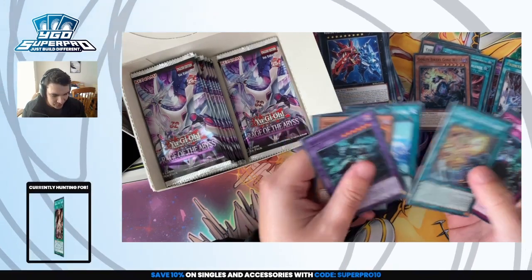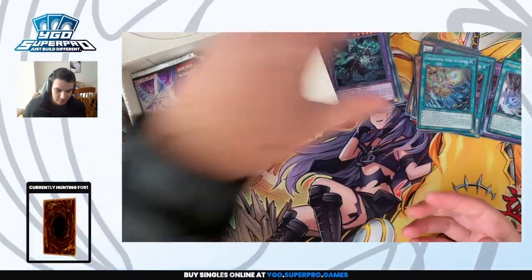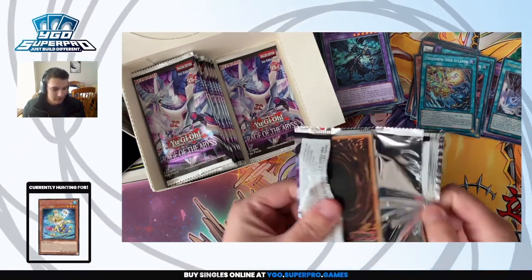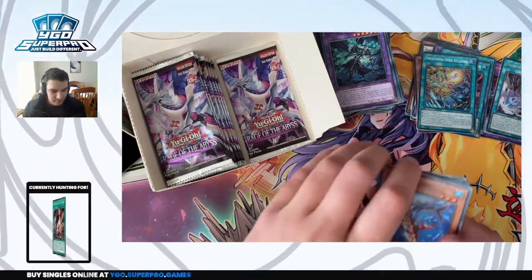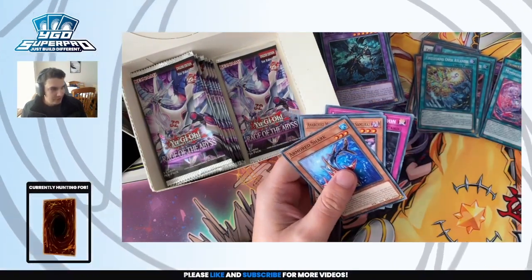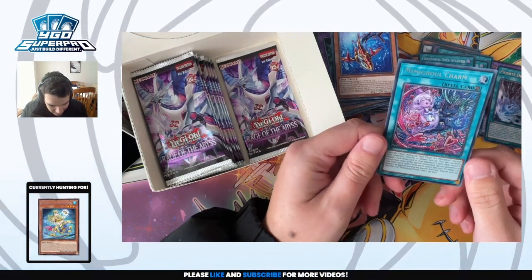Got Firestorm over Atlantis. This card was quite good in the pre-release. I think it won me a game or two, being able to remove something instantly. Mimigal Charm. Oh, unfortunate. So, yeah, this is the worst secret rare in the set.